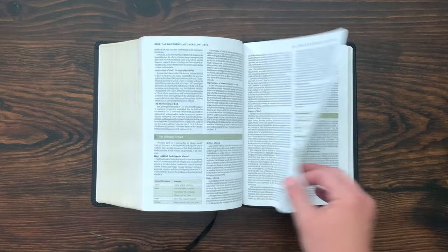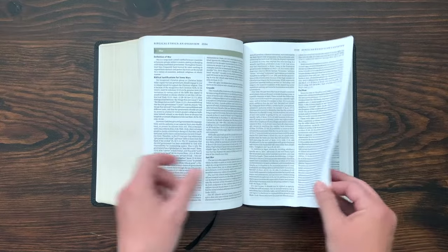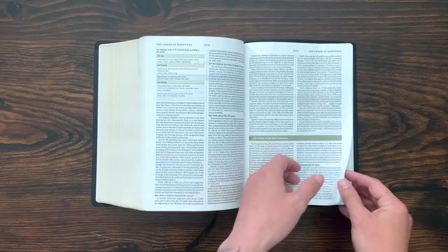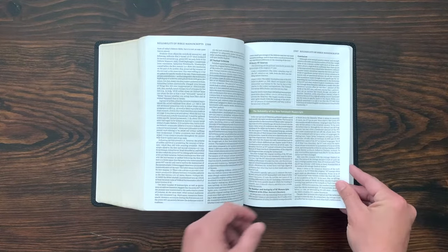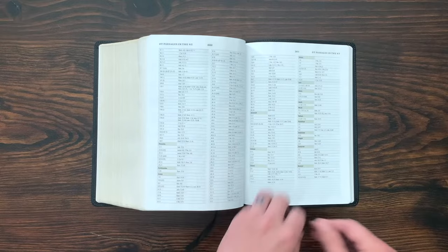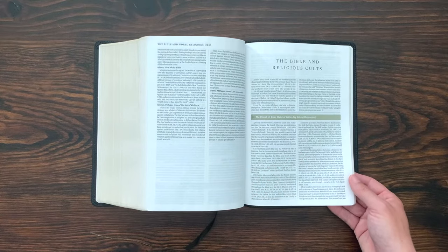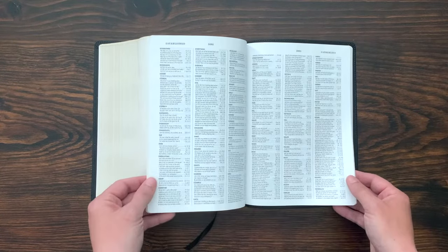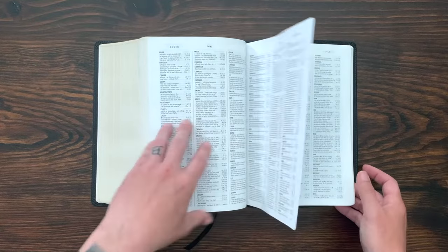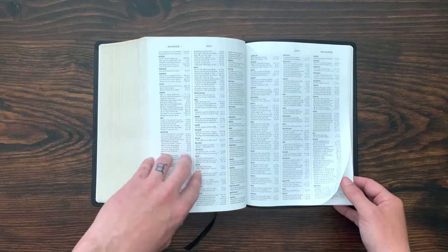There are 160 pages of articles getting into God's plan of salvation, theology, history, biblical doctrine, different groups in Christianity, ethical issues, interpretation of the Bible, Bible translations — just a lot. It's 160 pages where you can get lost in the history of the Bible and theology. It's biblical, it's theological, with a lot of information about the languages, Old Testament quotes, New Testament quotes. It just really digs deep. Can you tell I think this Bible covers everything? This is why I say people need to have a study Bible — it's just a really dense, beautiful thing to have for a deep dive.